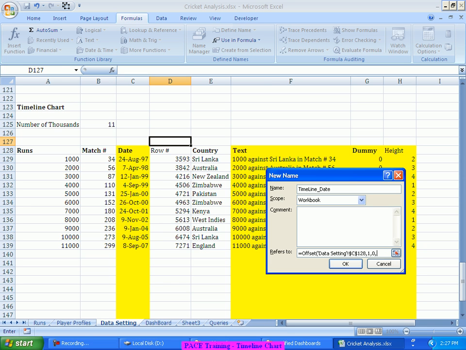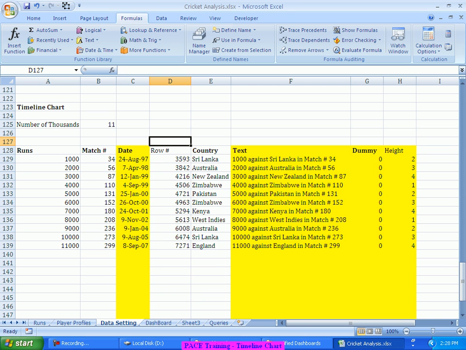Then the number of rows to be selected would simply be this number, whatever the number of thousands scored by the person. So 11 rows will be selected and obviously one column. This is the name I am defining for timeline date, which means when I use timeline date, it will simply give me only this data.